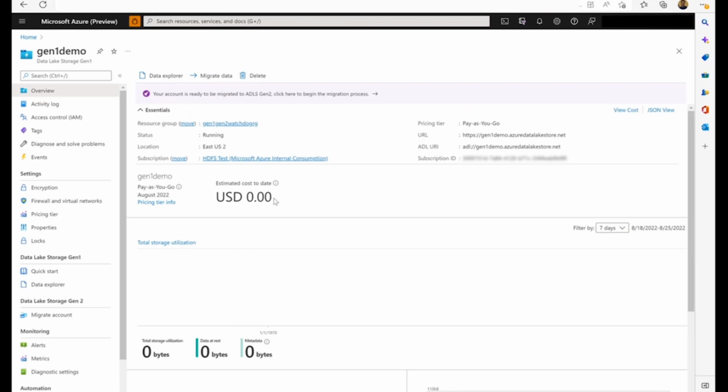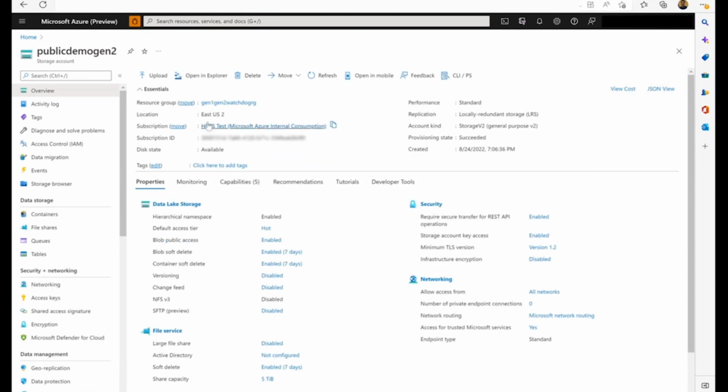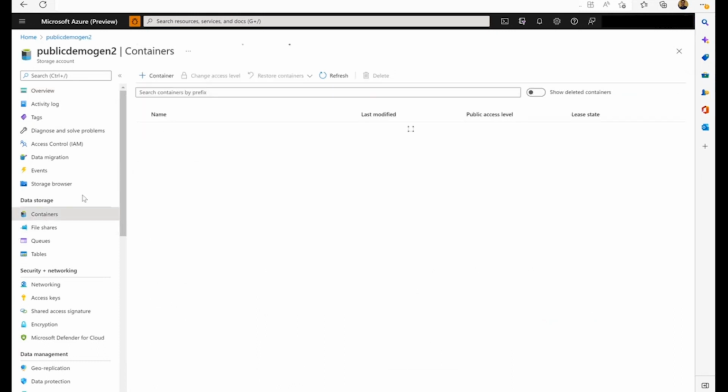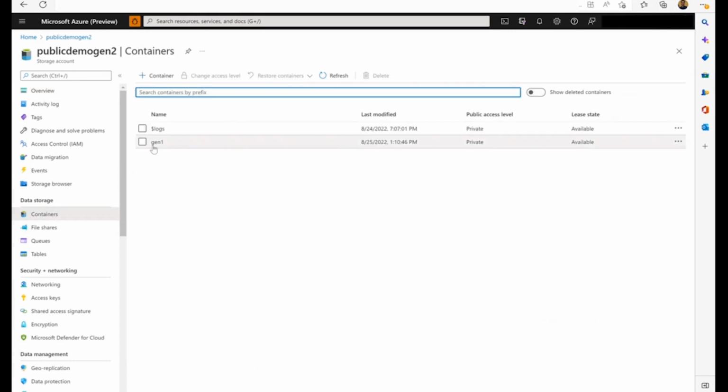So after the migration has finished, you will see that the Gen1 account appears again ready for migration. And on the Gen2 account, you will see that this is unlocked. And if you see the containers, you will have a new Gen1 container.